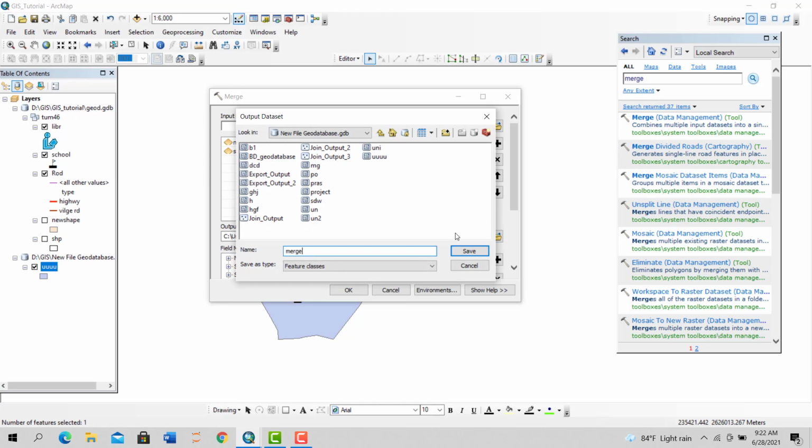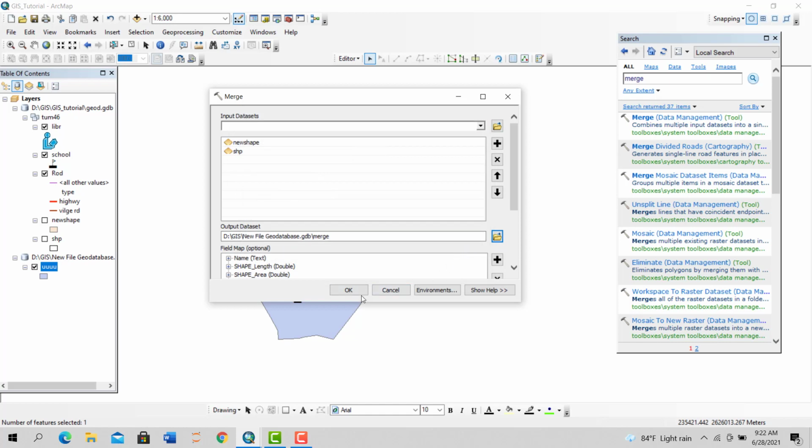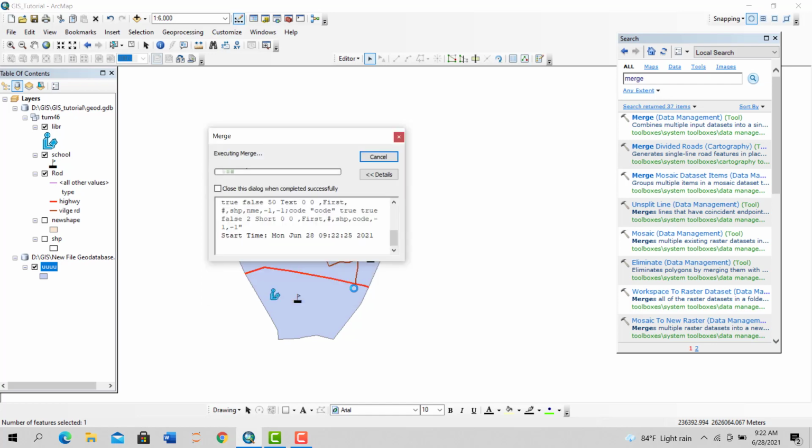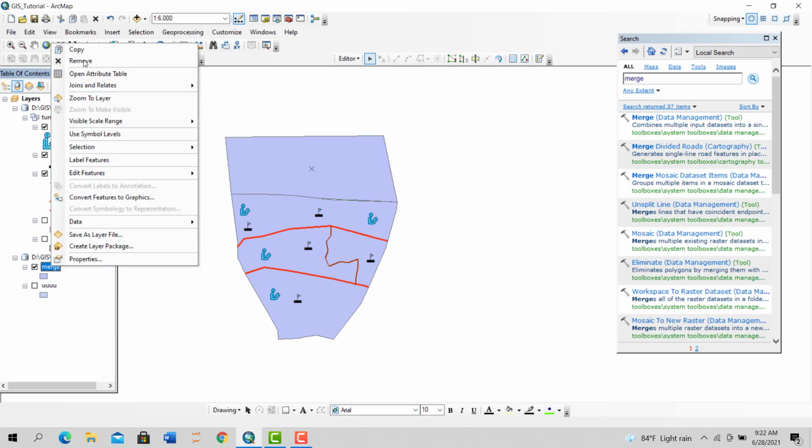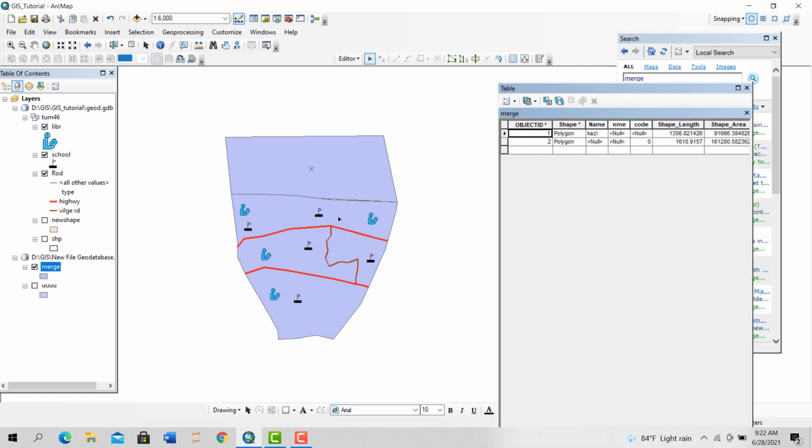Merge. We'll use merge when we have two common columns, or you can say attributes, in the attribute table, and we are going to join two large maps having the same attributes. Then we use this merge tool. Let's see. Close that. You can see the same thing we have seen before, but with a little bit of difference in the attribute table.